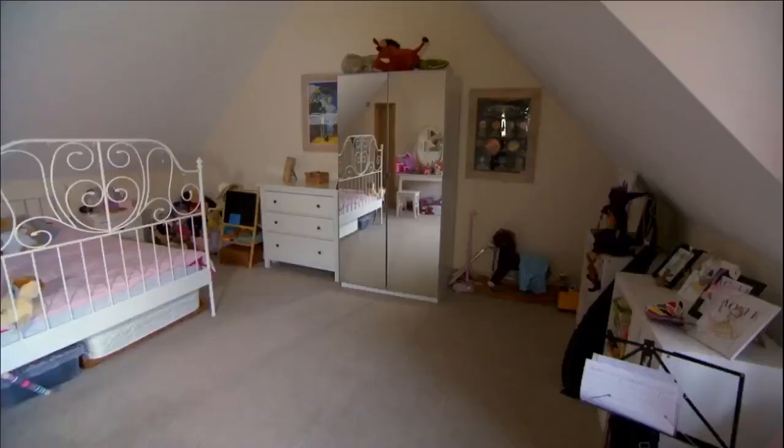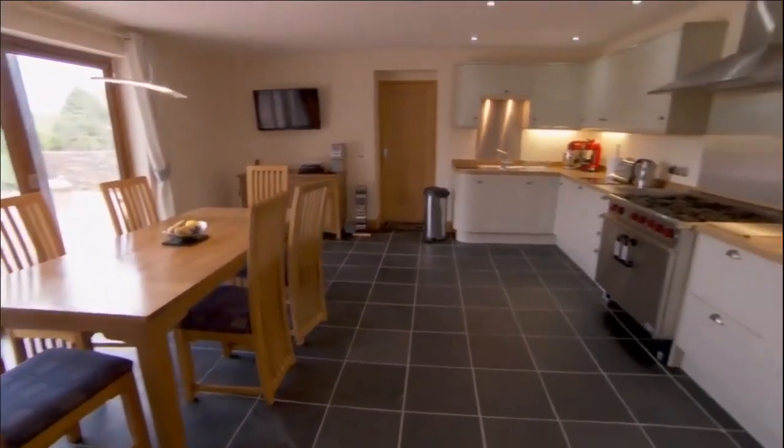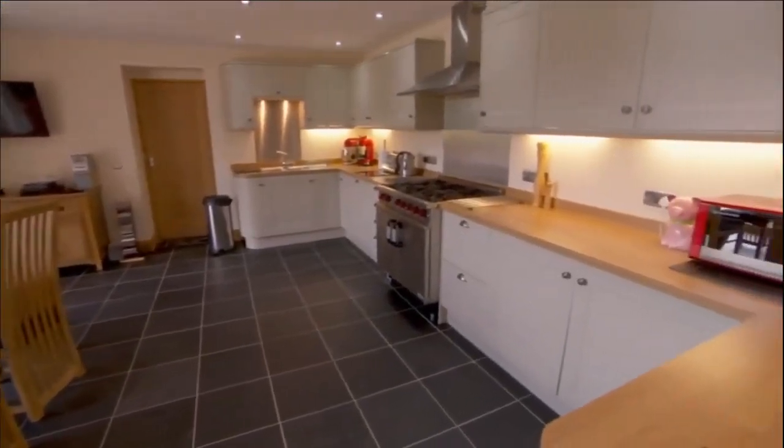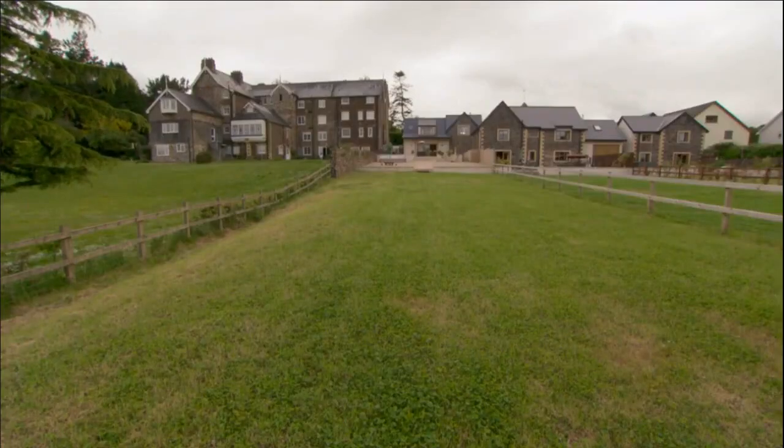Well, it's a good size room, isn't it? It's amazing. Really nice room. I love the house. The house is everything that I would want our house to be. The kitchen area, for what I want to do, I want to entertain and do a supper club. It would just suit everything I would like. I could certainly see myself living in the house, but not where it's positioned. Being so overlooked would be an issue for me. You know, that's what we're trying to get away from.